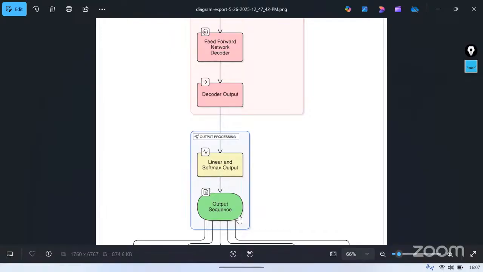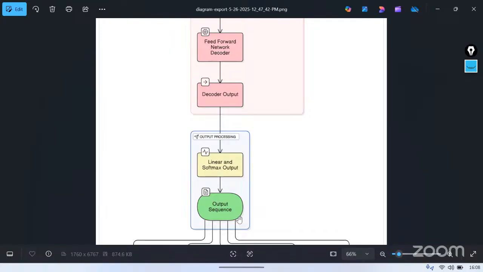So this results in an output sequence, such as in machine translation, where the input text is 'how are you' and the decoder output will be 'I am fine.' Likewise, it can be useful for predicted labels or generated text. Some prompt you are giving, and based upon that some text is getting generated.